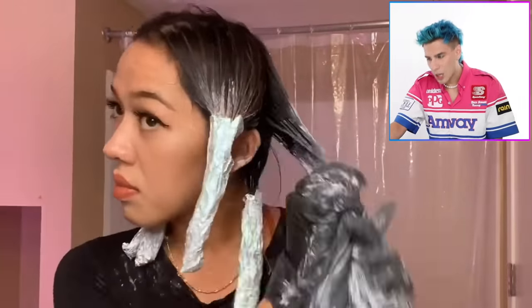Okay, so we're doing like a balayage moment. I'm worried she's gonna get a lot of spotting going on just because she's kind of just going on the top surface of her hair and just swishing it on through. Makes me nervous, I guess you could say.